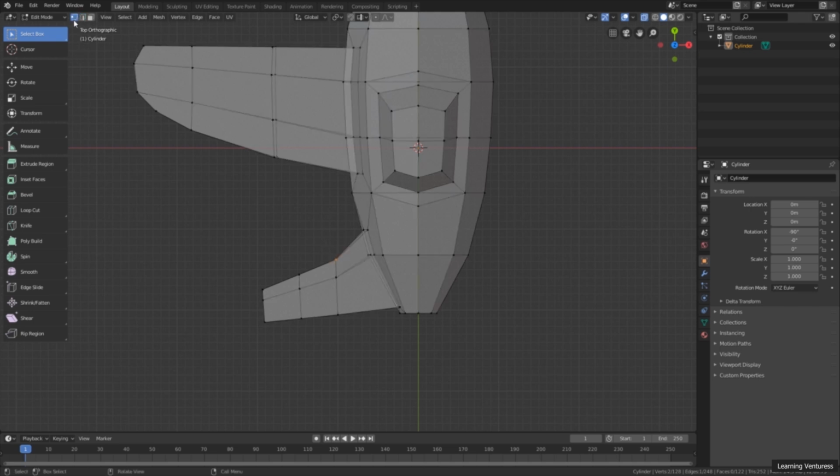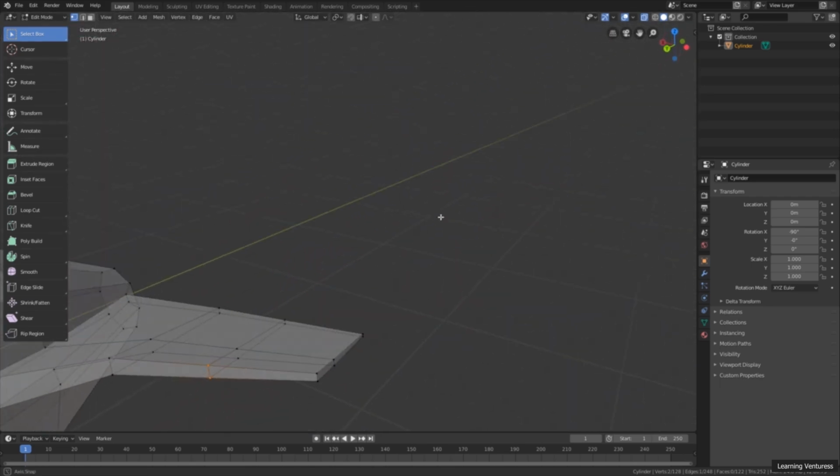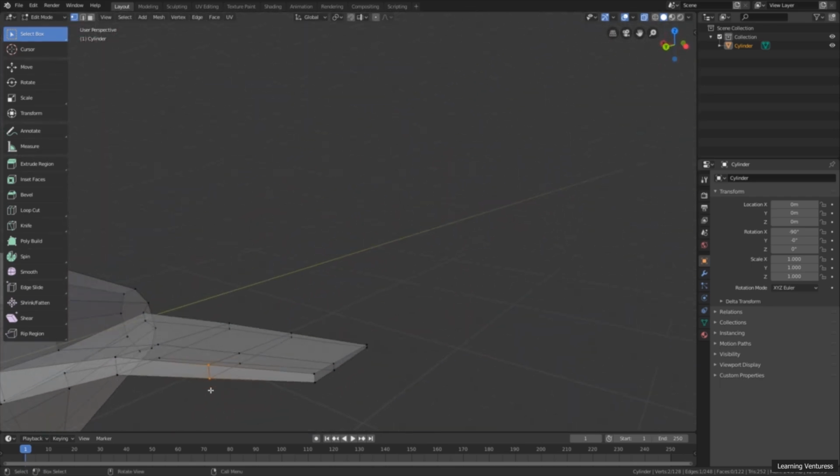So I'm going to activate the vertex selection mode, and with this X-ray button active and the select box tool active, okay, I can create a window, and I am sure this way that the vertex that I am seeing and the vertex that is down there, both of them are selected, okay?